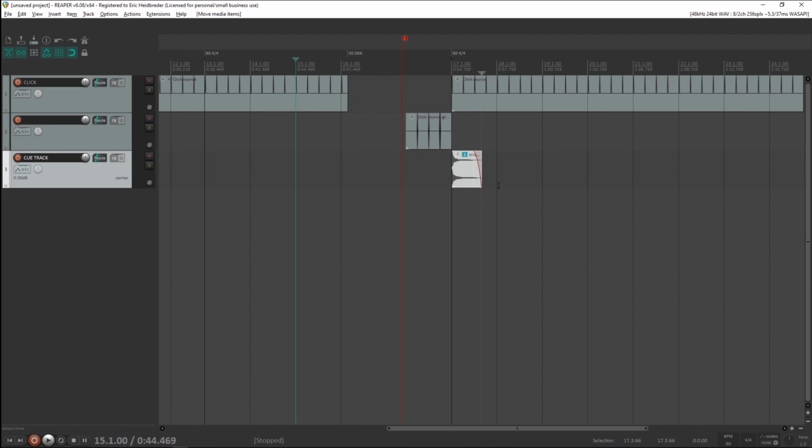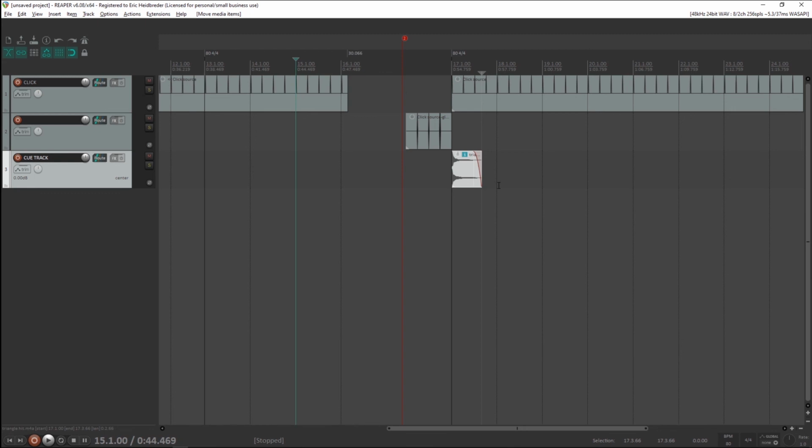So that's it for creating click tracks from a score. And there's still a lot of considerations to be made. So every click track is different, and you may have to do some funky things depending on how the time signatures work out. If it's a very rhythmically complex piece, if it's very slow, if it's very fast, there are different things to consider. But you can use these skills to get started in the right direction.